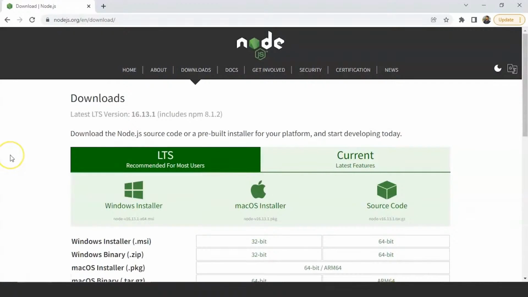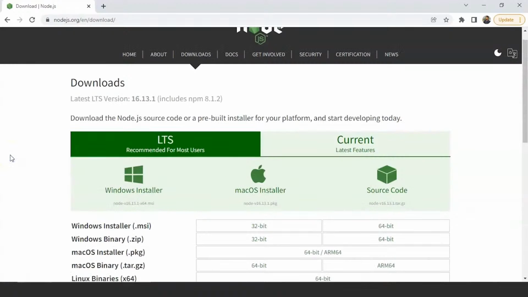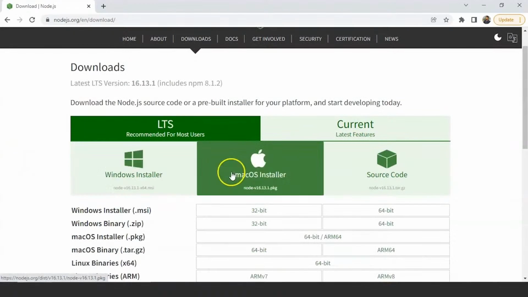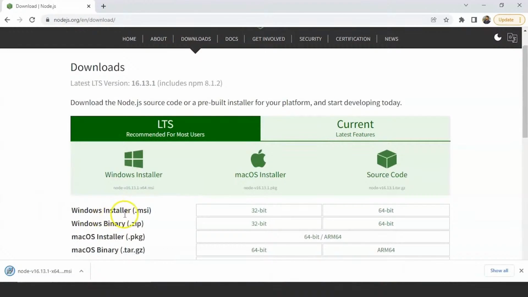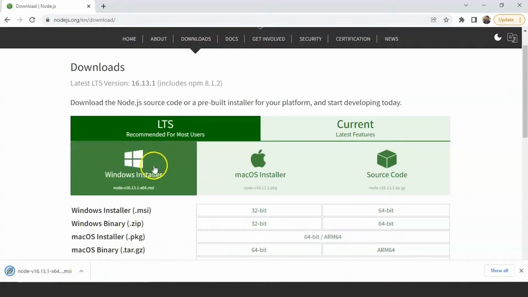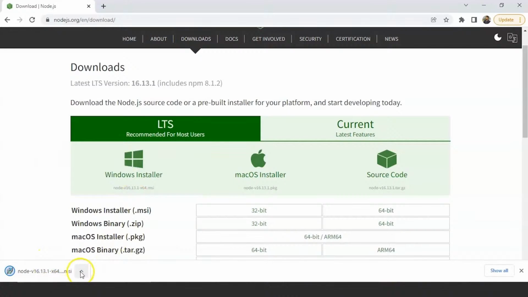Here you can see we have Node.js for Windows, macOS and source code. So go to Windows if you have a Windows PC and click on install. Here you can see it is getting installed. Since I have already installed it on my device, I'll cancel it.